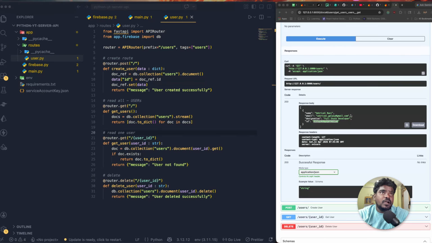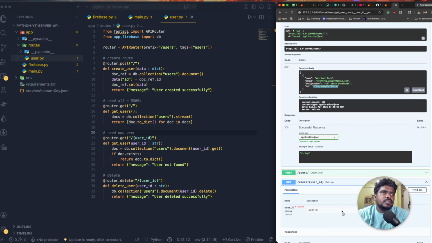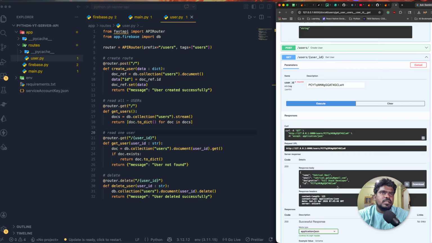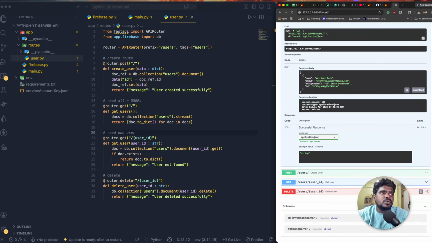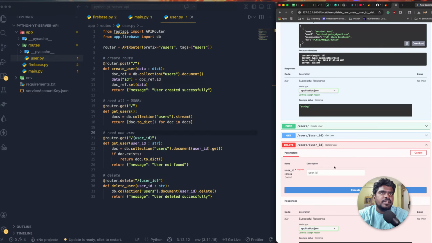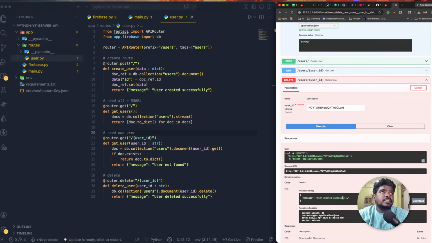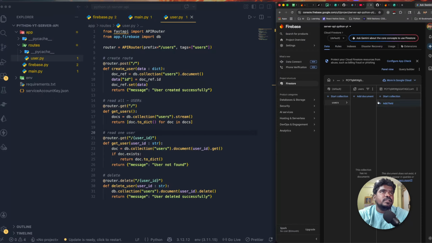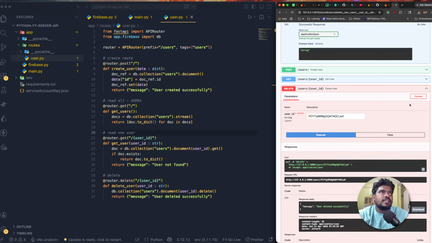All right, so now we know that all these APIs will work perfectly, so you don't have to worry about it, or you can simply check whether it is working fine or not. So let me get into the get user, try it out, supply the user id, execute. You should be able to see the information. If I want to make sure that delete is also working fine, I'm going to supply, try it out, user id, execute. And here user deleted successfully. If you go ahead and check here, you should not be able to see the document anymore. That's why I love Firebase, because it's super fast.